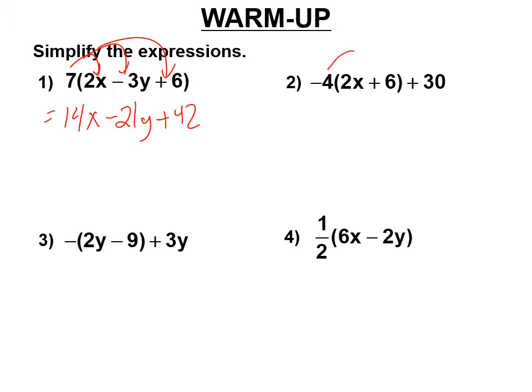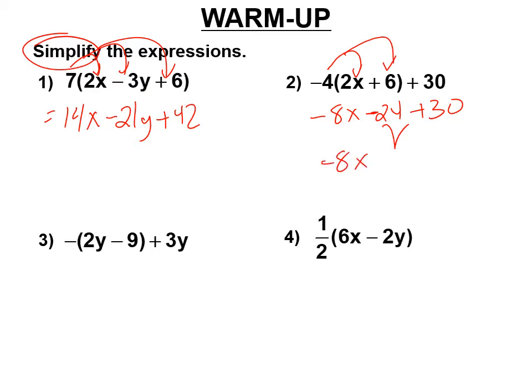And here you're distributing a negative. If you type in that answer on the test, it will be 100% wrong because you always have to simplify fully, just like you have to simplify a fraction fully. So you have to do the negative 24 plus 30, which is positive 6, so you get plus 6.